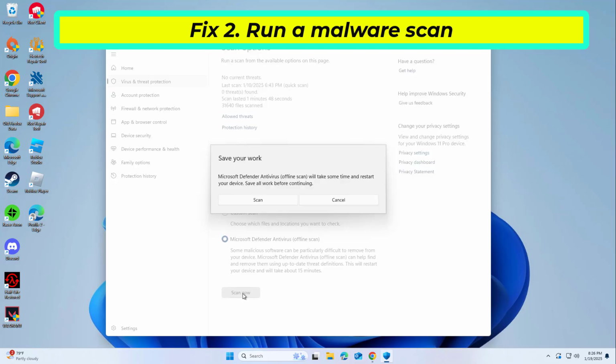Choose Microsoft Defender Offline Scan and click Scan Now. Your computer will immediately reboot and begin a deep scan.